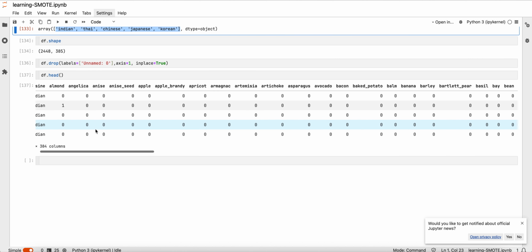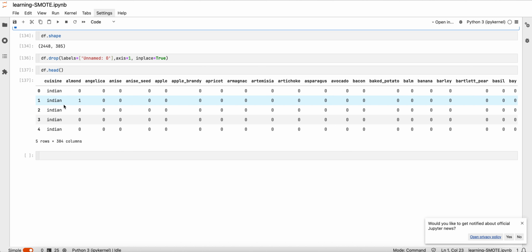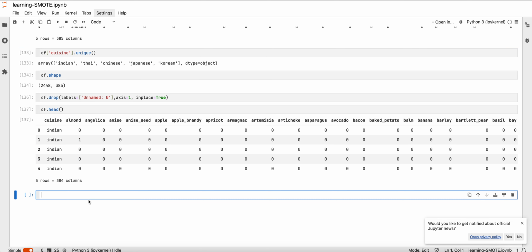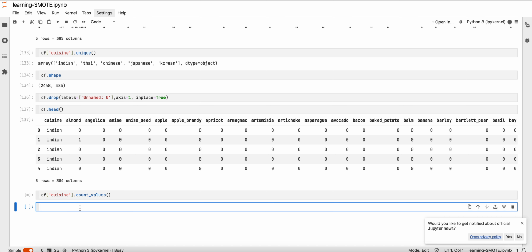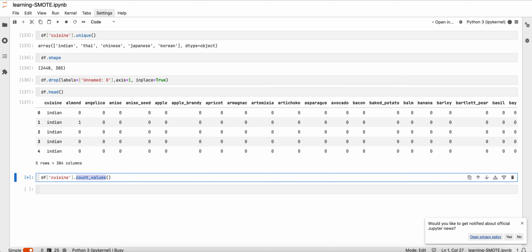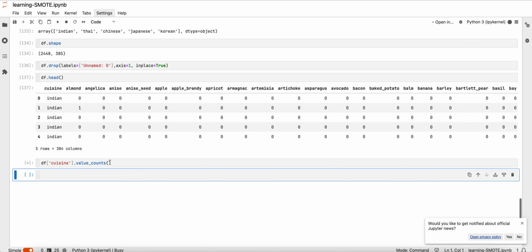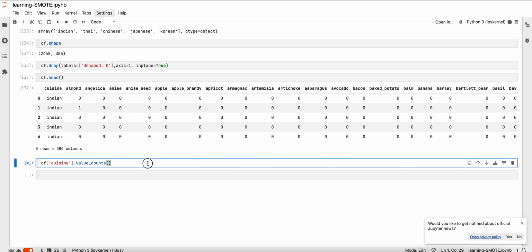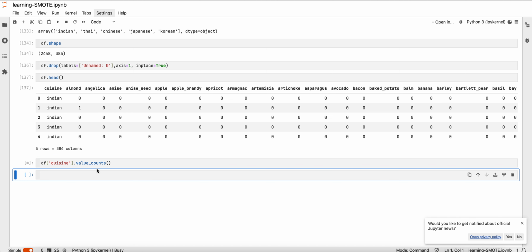Now let me check how many Indian cuisine records are present in my data, how many Thai cuisine records are present in my data, and things like that. For doing that, we use the cuisine column again. Here I am using the value counts function.